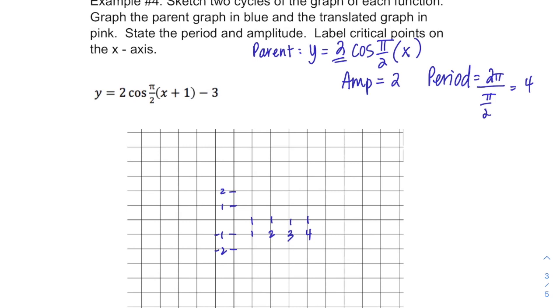Now this is a cosine graph. So cosine starts with a maximum on the axis. So I'm going to start at 2. It ends with a maximum at the period value, and in the middle it has a minimum. It's going to go through the axis values at the quarter markers. So here's another chunk of this graph, another cycle or period of the graph. We could do one in the negative direction. We only need 2, but it's nice to see a bigger picture.